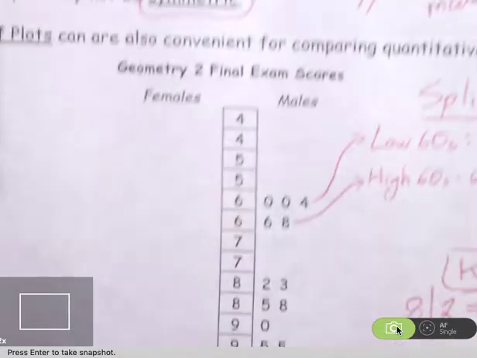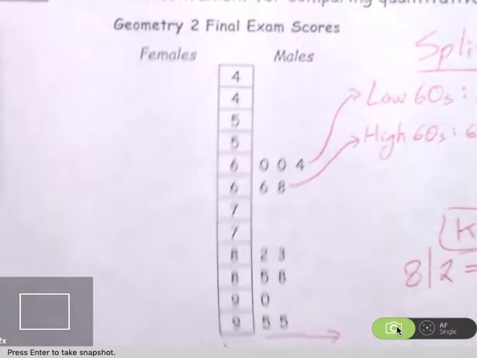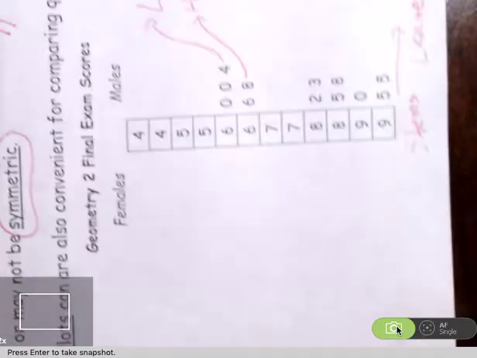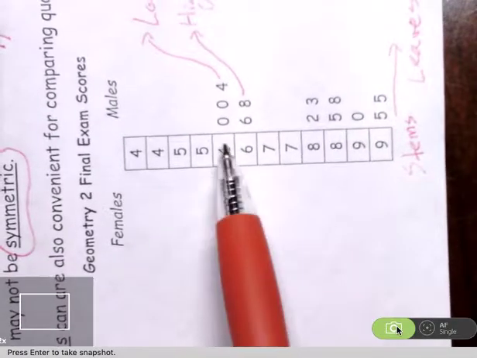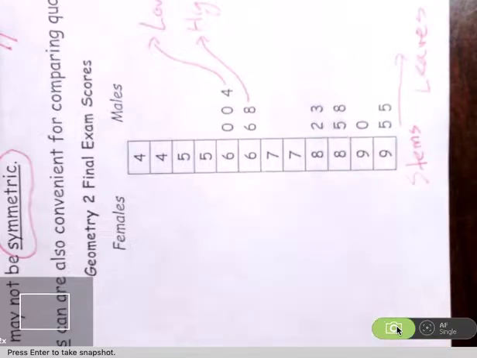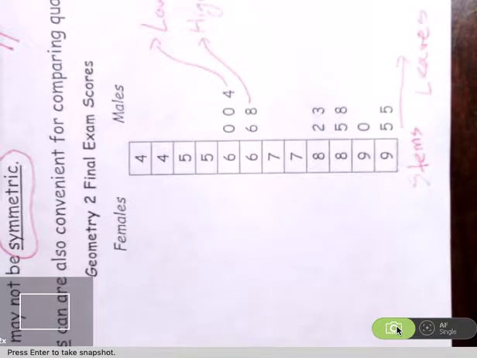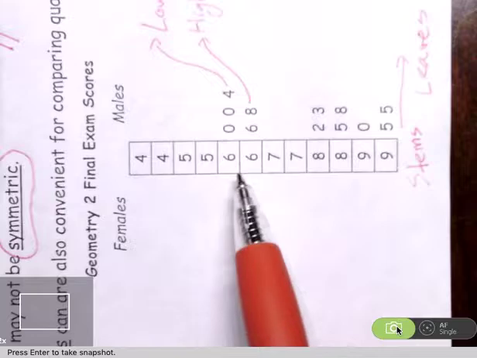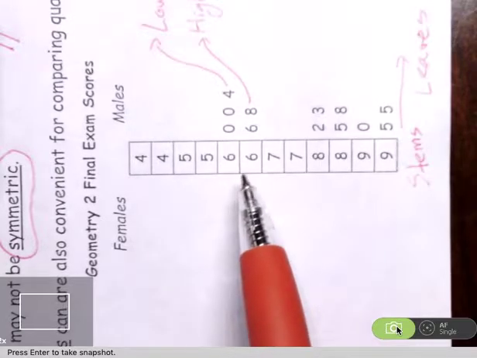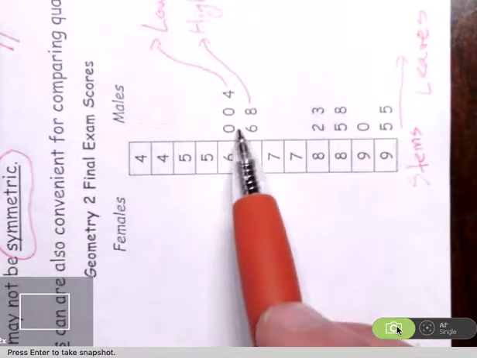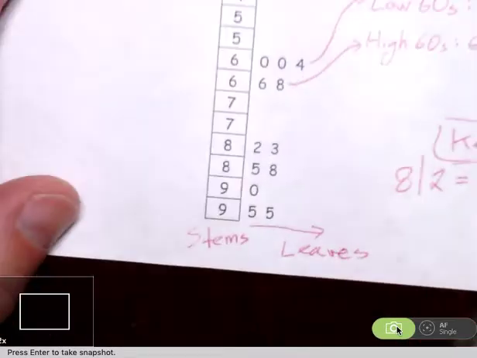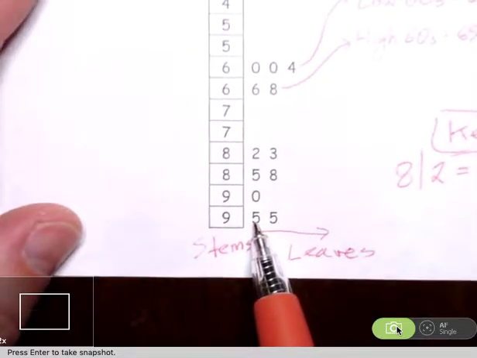You can see the same thing in a stem and leaf plot if you turn this graph on its side. I can still see the group of students in the 60s, I can still see the gap in the 70s, and here are the students that earned the A's and the B's. The nice thing about a stem and leaf plot is you can still, within the visual representation, see the values in the data set. So for instance, this stem of 0 and this leaf of 6 represents a score of 60%. The stem of 9 and the leaf of 5 represents a score of 95%.